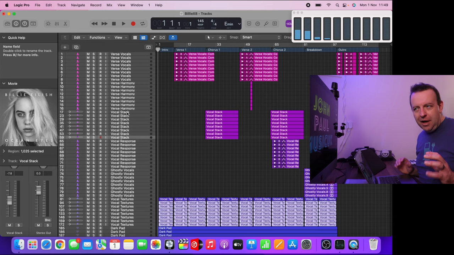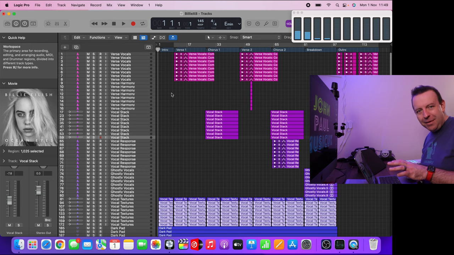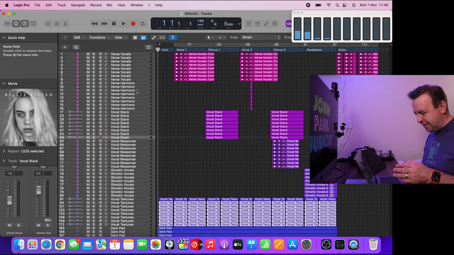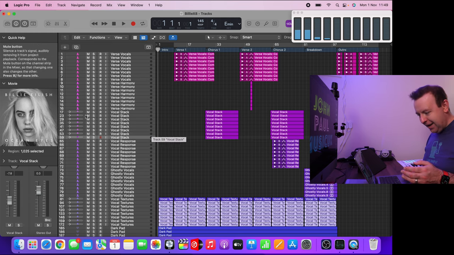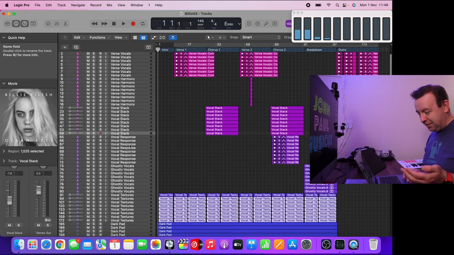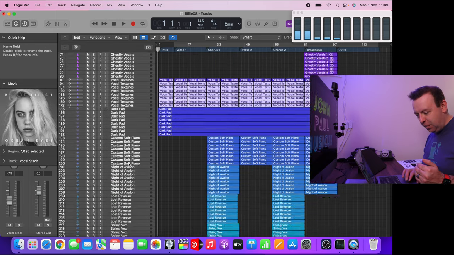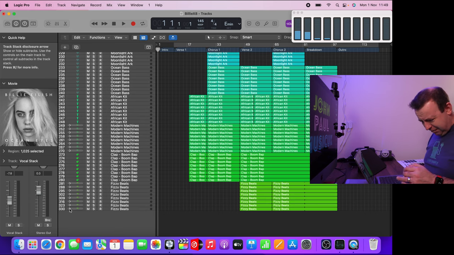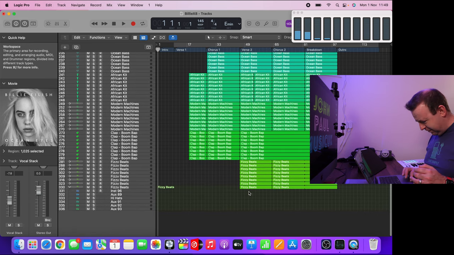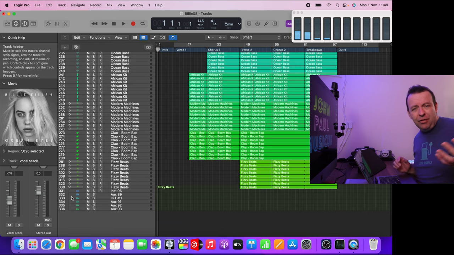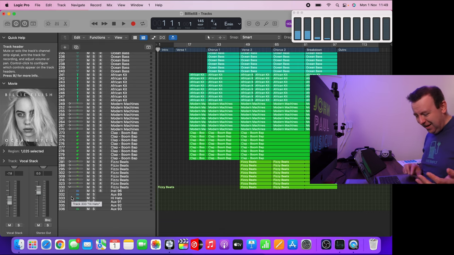Right, so I've now added another 4 onto every track. So now we've got 8 times for every single track. So it's gone a bit tiny because there's loads on here. So we've got 8 of the verse vocals, 8 of the harmony, 8 of the vocal stack, and inside the stacks is every single stack. The vocal textures, there's 8 of them inside each one. So long story cut short, it says 330 there, let me jump that down because we've got little bits of instances here. So individually, we've got 336 tracks.